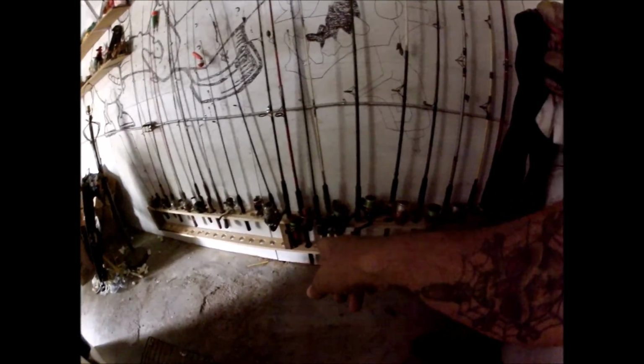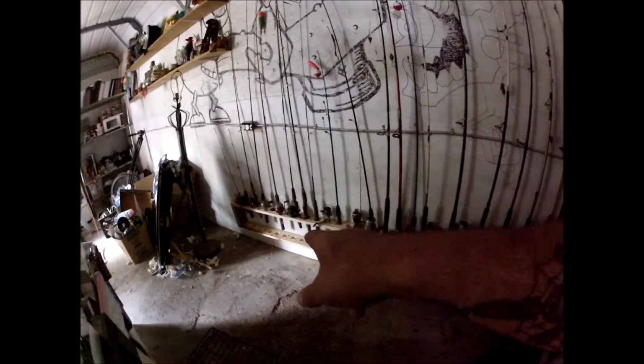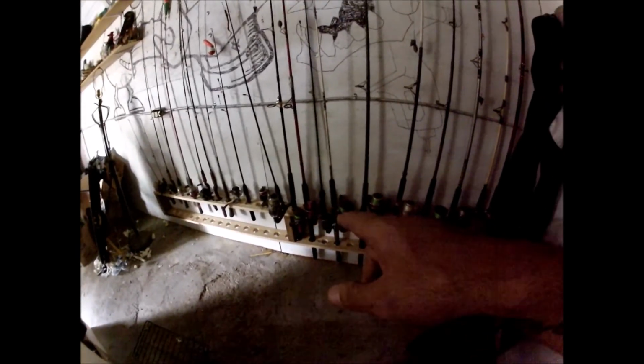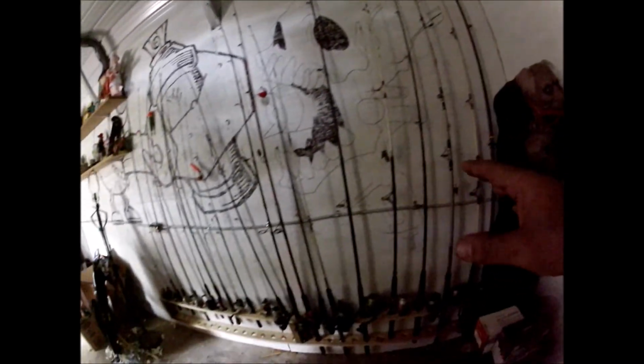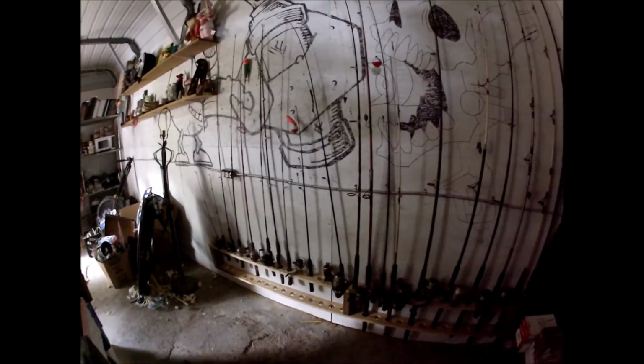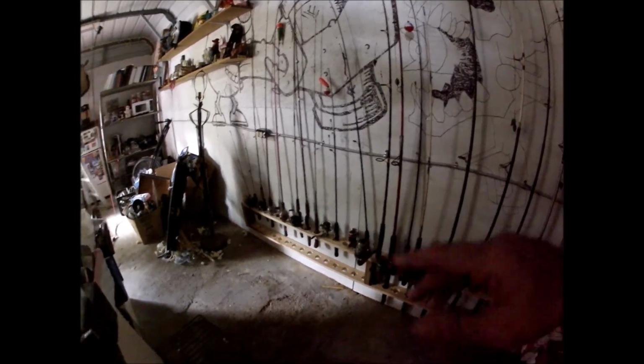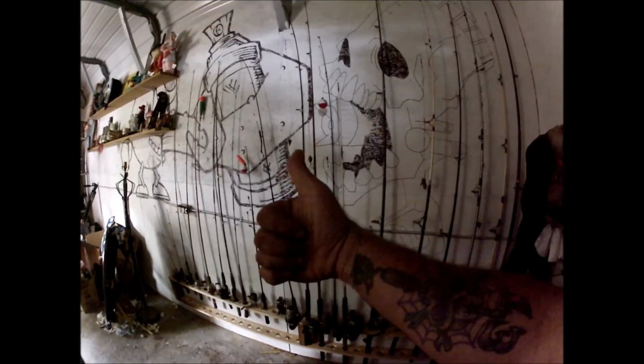You see some of my longer poles go all the way through the bottom. Some of them don't. But it's better to go ahead and get them drilled out, cut out, whatever you want to call it, so it can support some of the longer ones. As you can see, I got one right there touching the roof itself. Some of these are the heavy duty saltwater poles, and she really wants to go. So that is going to be probably one of our next trips. I want to hook her up to a big redfish here in North Florida. But let me know. Hopefully you give me a thumbs up.